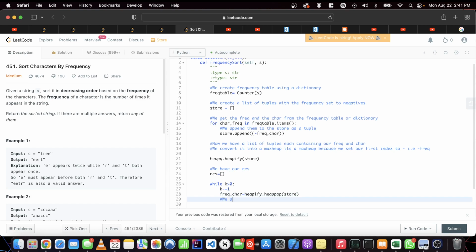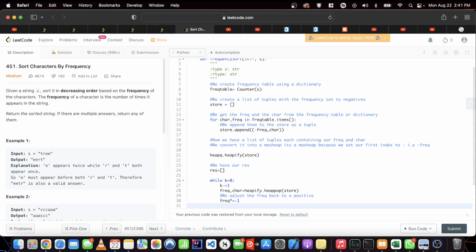Then we adjust the frequency back to a positive, so frequency times equals -1.